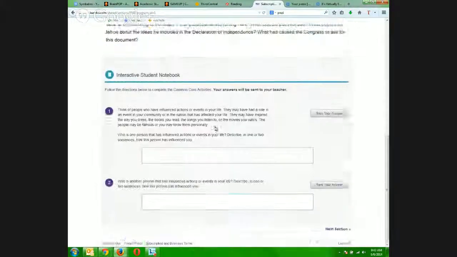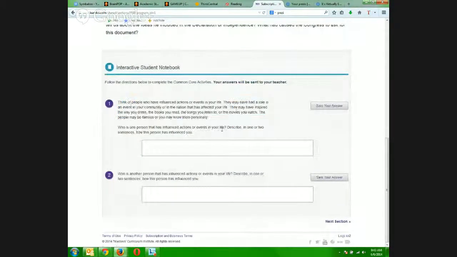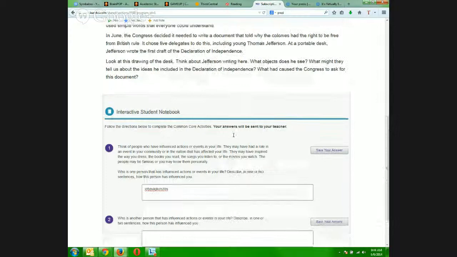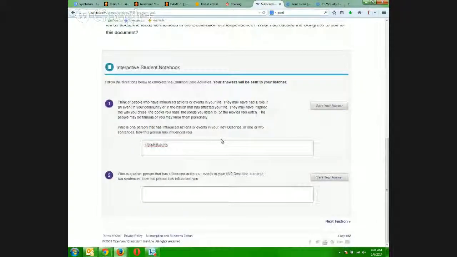The robot voice is not my favorite. What is my favorite are these questions at the end. They often use analogies to help them understand the time frame. They often use great diagrams to help them organize their thoughts. And the kids type their responses right here, and it gets sent to me. So I've got great data that I could use in parent conferences, in PST, problem solving team, meetings, etc. Lots of letters for me to remember. So this is an awesome site, and I use it quite heavily.